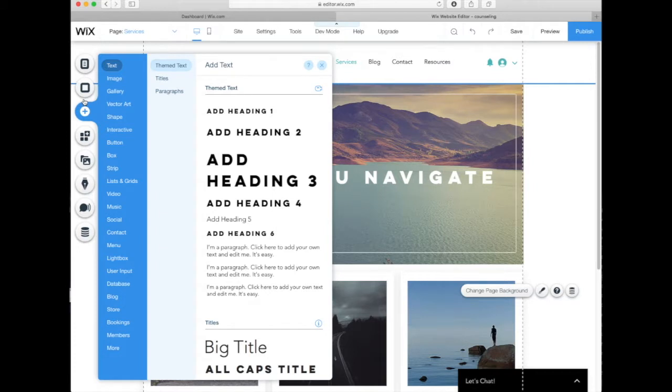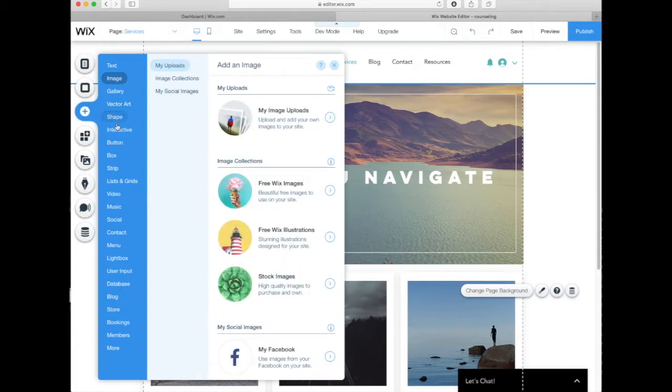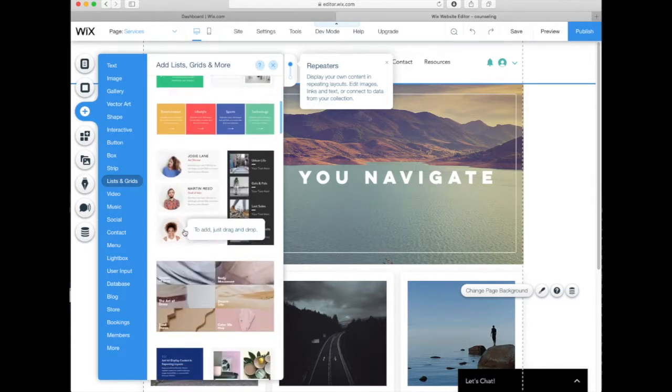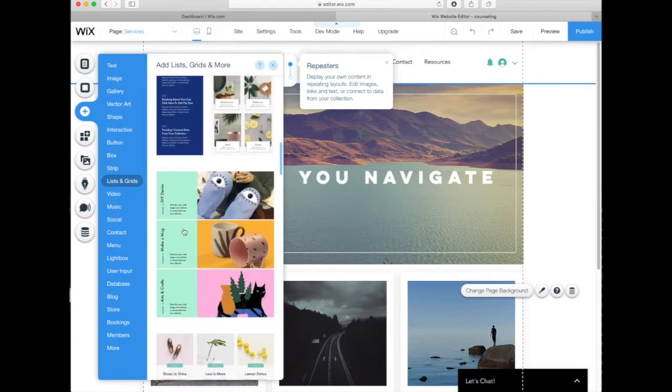So when you're on your page, to add some of these main widgets, you'll just hit the little plus button on the left-hand side toolbar and click on Add. And then you have all of these options: text, image, gallery. In this specific case, I want to add a list, like a list grid that's nice and neat, that I can add a visual to and add some sort of explanation.